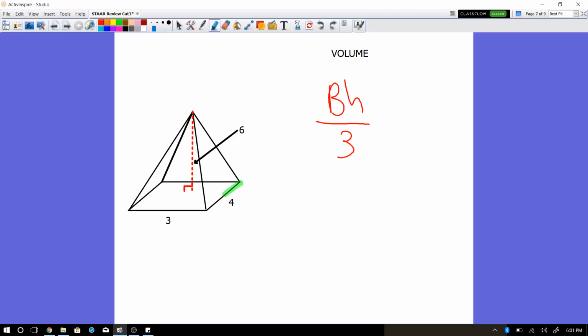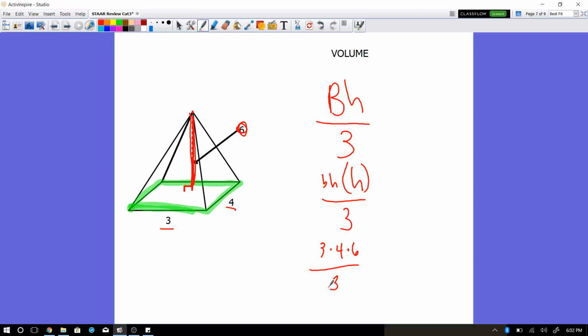What we did before was we outlined our base. That way we could see what we needed to see. Okay, cool. I got my eyes on it now. We know that that's a rectangle because it's 3 by 4. Area of a rectangle or parallelogram, base times height. So base times height times the height of the pyramid divided by 3. Base and height, 3 and 4. 3 times 4 times the height of the pyramid, 6. You can see the dotted line is telling you exactly where everything is. Times 6 divided by 3.